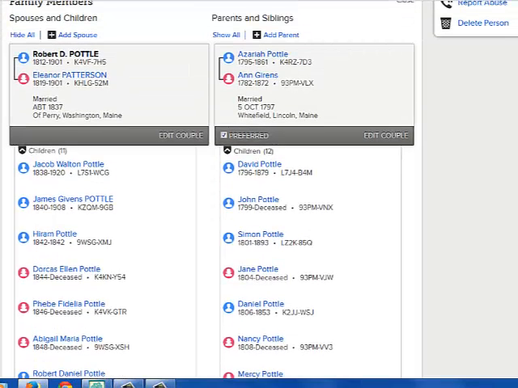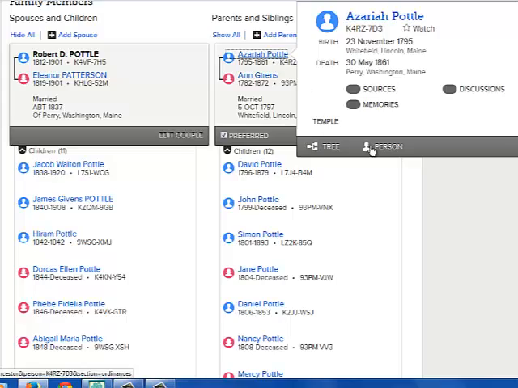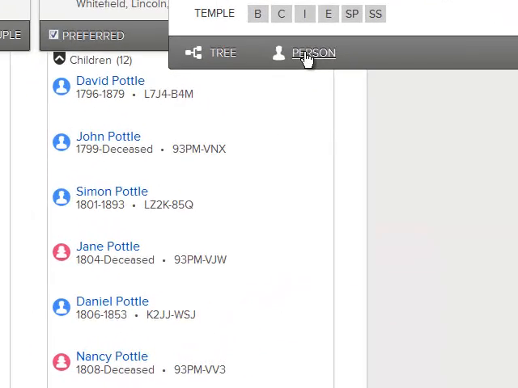So what we want to do is merge all of these Azarias. Robert Pottle has been defined to each one of those three sets of parents, and yet they're the same people. So what we do is we go to Azaria's personal information.